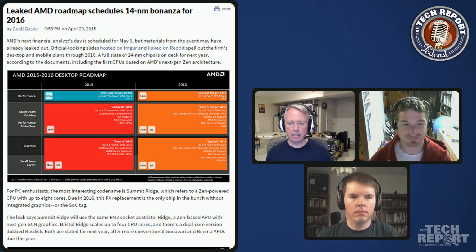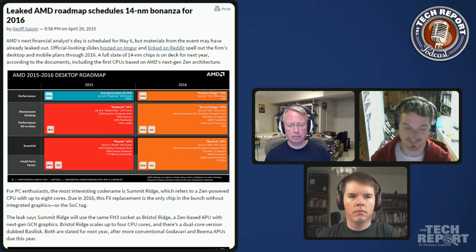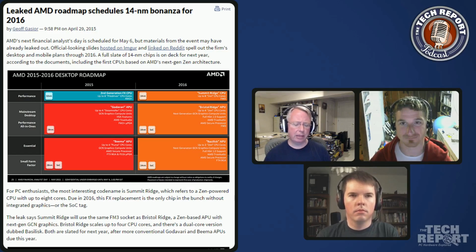Yeah, so Zen is the exciting thing because it's the new x86 architecture for CPUs that replaces Bulldozer, that hopefully gives us more performance. And there's been some other leaked slides too, I think. There were some block diagrams that leaked out about Zen that were sort of not terribly detailed, but I think are from the same deck as these roadmap slides. Yeah, I think they show like four cores grouped together with a kind of shared cache and some stuff like that. But it is kind of exciting to see.